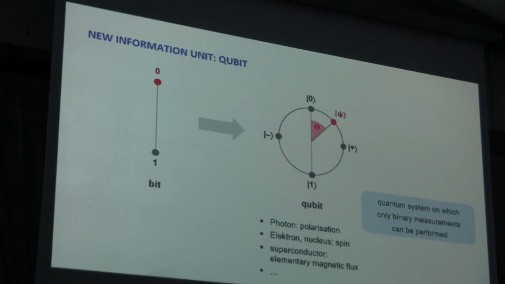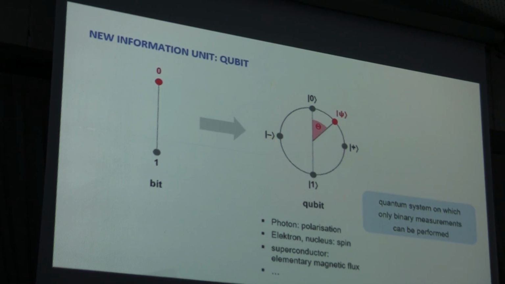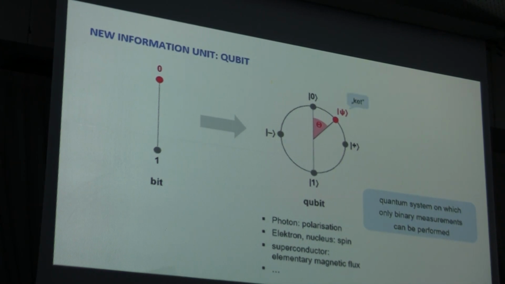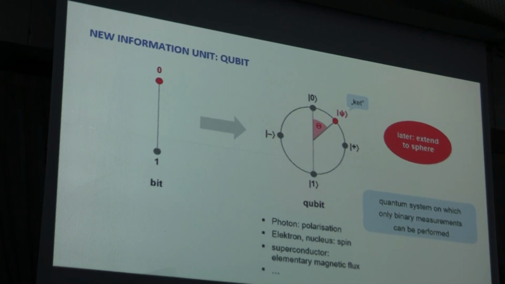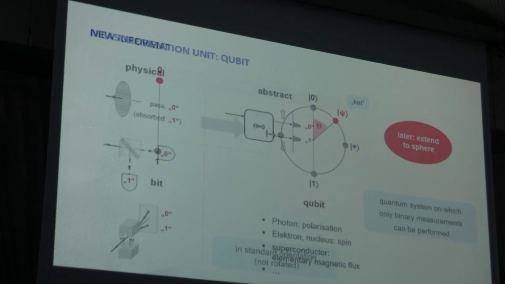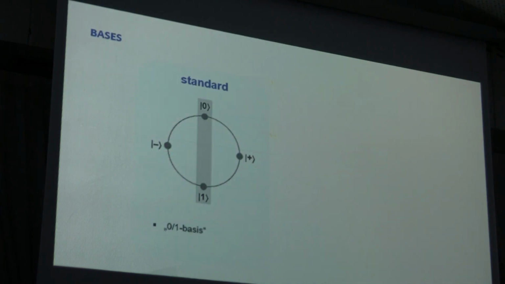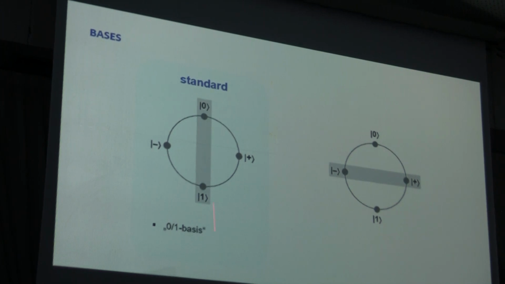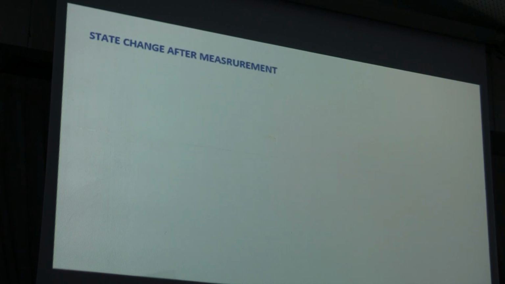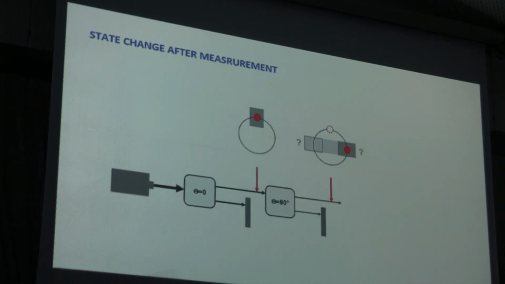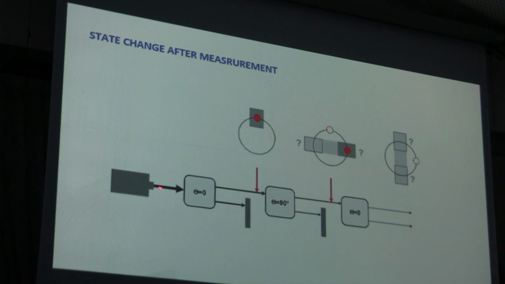Then we introduce the notion of qubits. Again, starting with this circle model. Of course, we all know it's actually a sphere, the Bloch sphere, but there's a lot you can explain already with the circle model. You can introduce measurements, you can visualize them pictorially as axes through the circle or later through the sphere. You can visualize the change of the state after a sequence of measurements step by step.